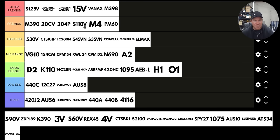And this, most of the time, from high end up to ultra premium, you're just not going to see that stuff if it's heat treated properly, right? I mean, if you're seeing S35VN on a knife that's $50, I would question everything about that knife, right? We just don't see it.